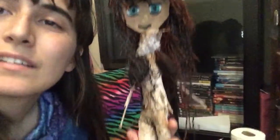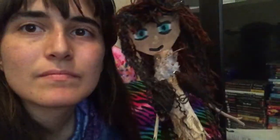Honestly, I was hoping she'd turn out quite a bit different than she turned out, but we made her. Nature spirit. Cute. So now I have a cute doll, and she can sit in the center of the altar. My artwork is good enough. I'm saying that to reassure myself.